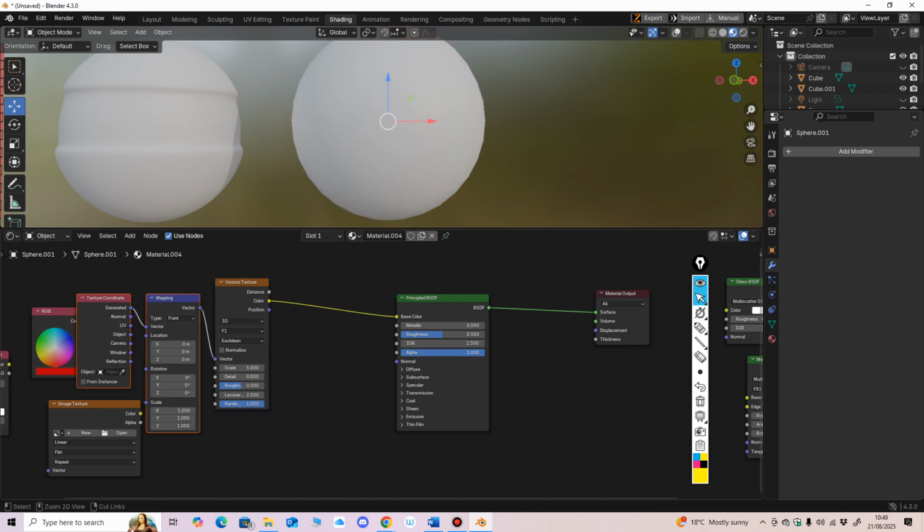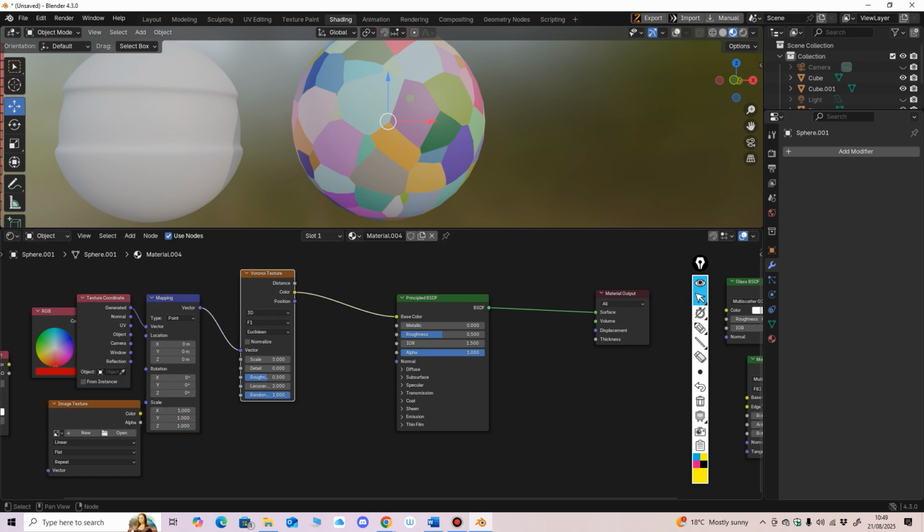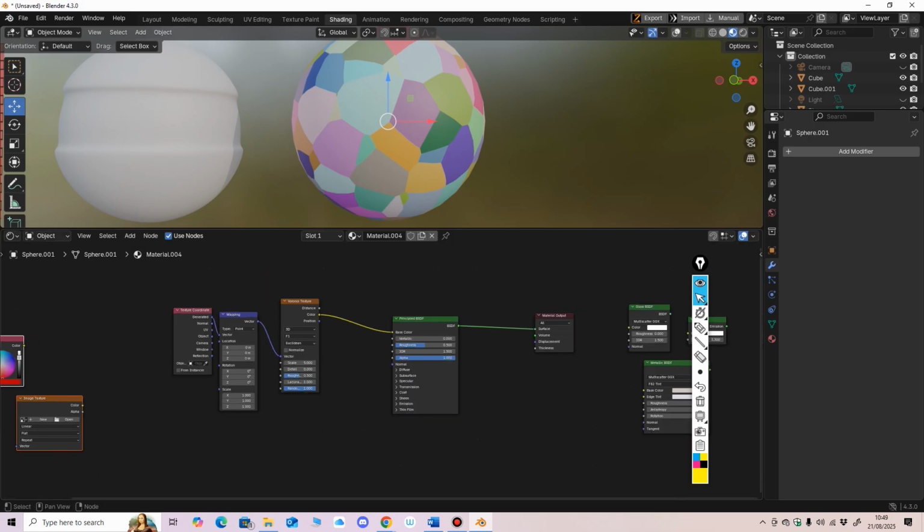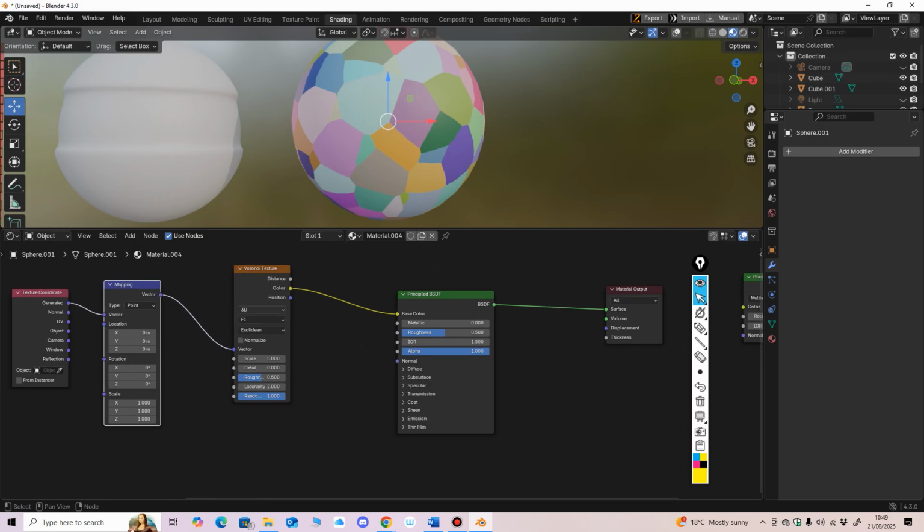If we Control T to create ourselves a texture node, like I say, it can get a bit messy, this window there. Here's our texture node.